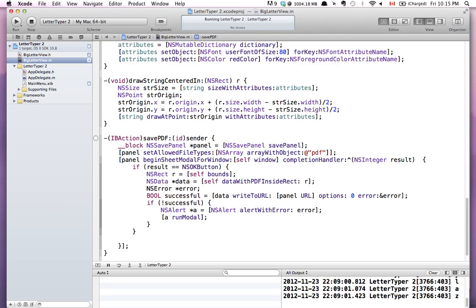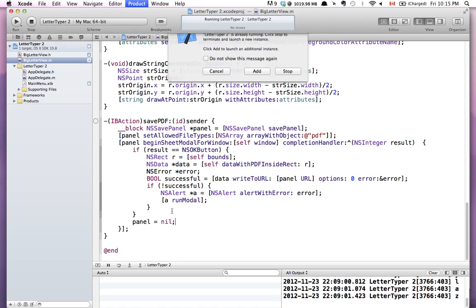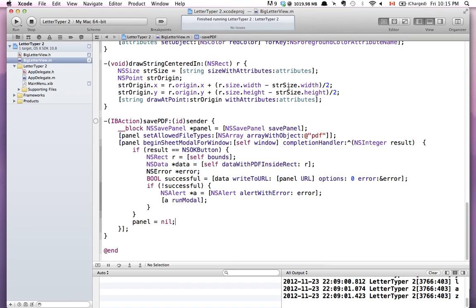Here in the end, let's make the panel equal nil. And I think that's it. I see no issues. Let's just clean. Oh yeah, this is why it wasn't auto-completing, it was running. Okay. So if I build, I hopefully will have no issues.